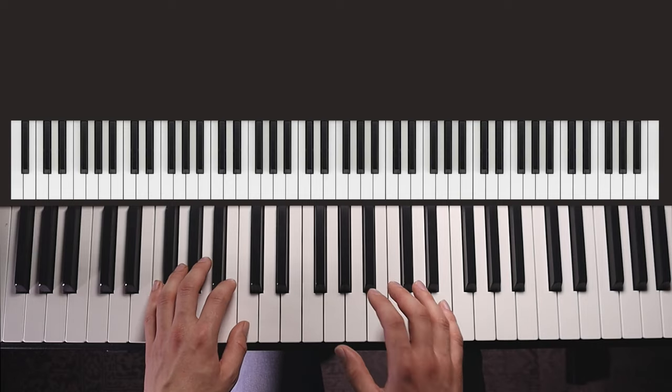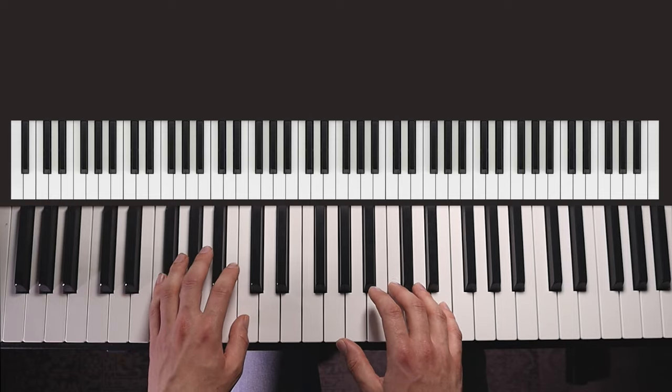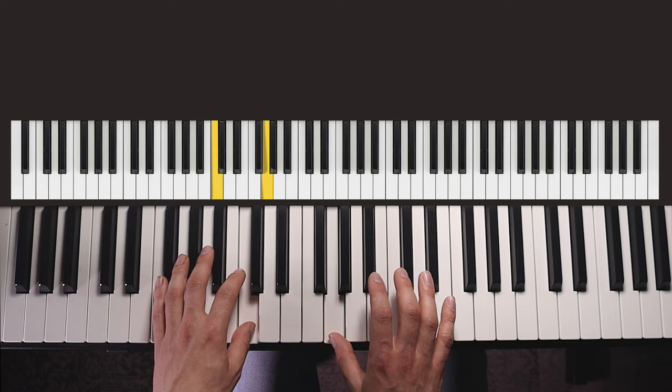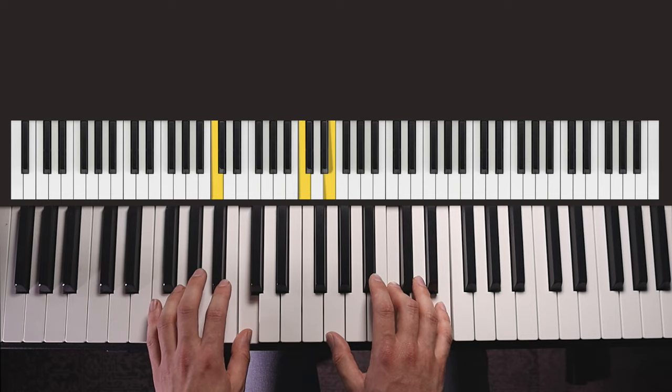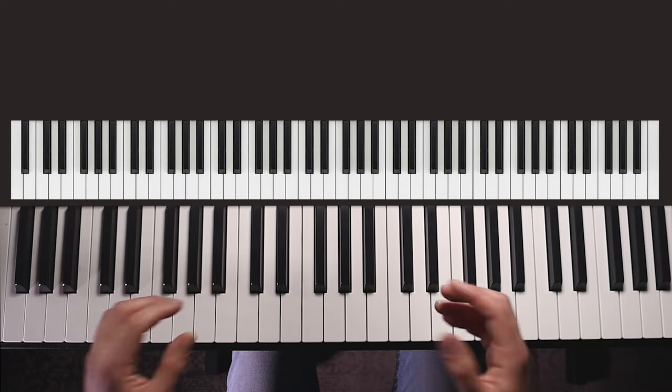So we just go back and forth and do the same pattern on each position. So the top two with the bass note, and then go back and forth in the right hand. And then we change and do that on each position. So fast it would sound like this.